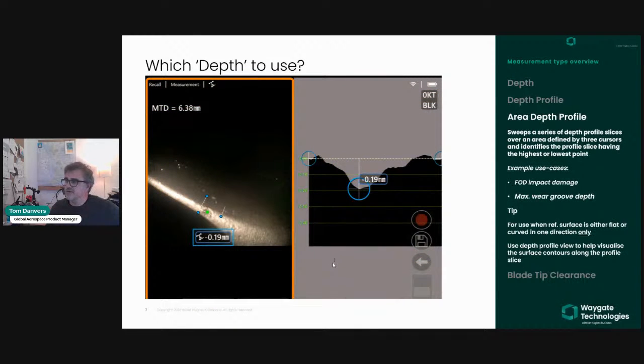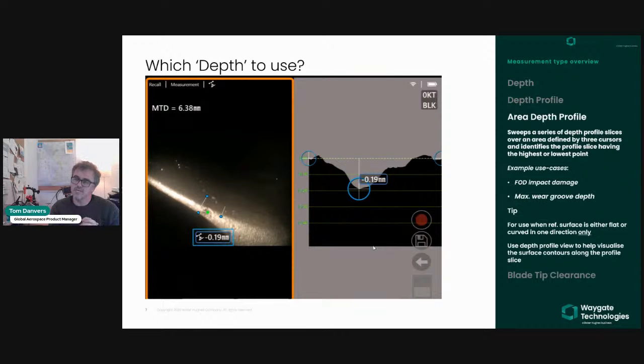And this is an image associated with an area depth profile. So unlike depth profile, which is essentially a 2-dimensional slice between 2 cursors assigned to the screen, area depth profile is the assignment of 3 cursors, and you're basically selecting an area upon which the algorithms are detecting and performing measurements against all of the slices across the area that's selected on the image.